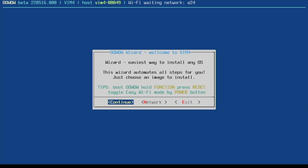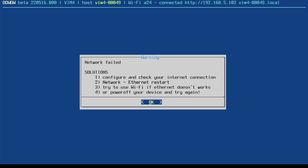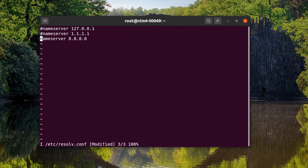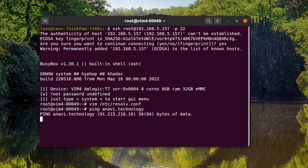Unfortunately the first time I tried it I got a network failure. After several failed installation attempts, and after verifying my network and internet connection were stable, I debugged the issue and found the problem was caused by a hardcoded DNS on KDES VIM4. The solution was straightforward: I logged in remotely via SSH and edited the DNS to use Google's DNS servers. As soon as I did this, I was able to continue successfully with the installation.